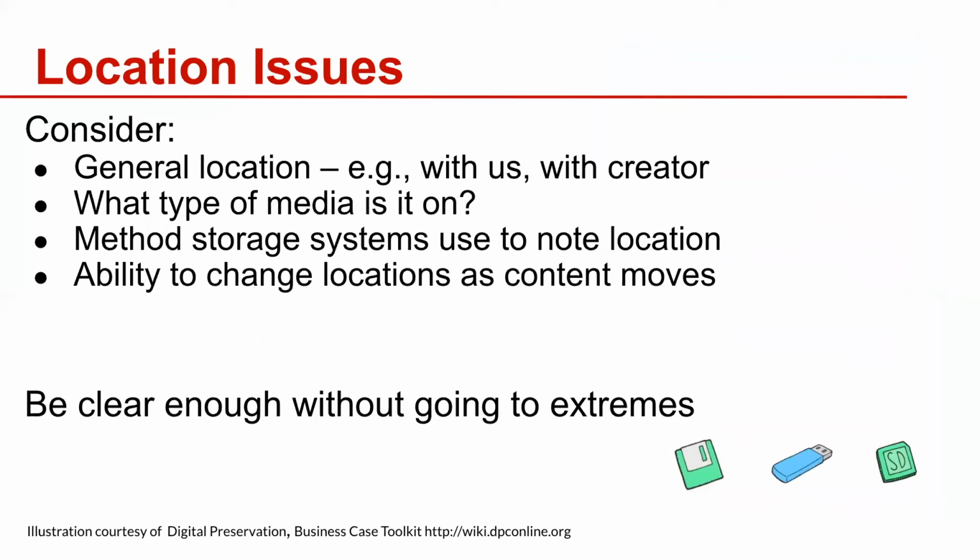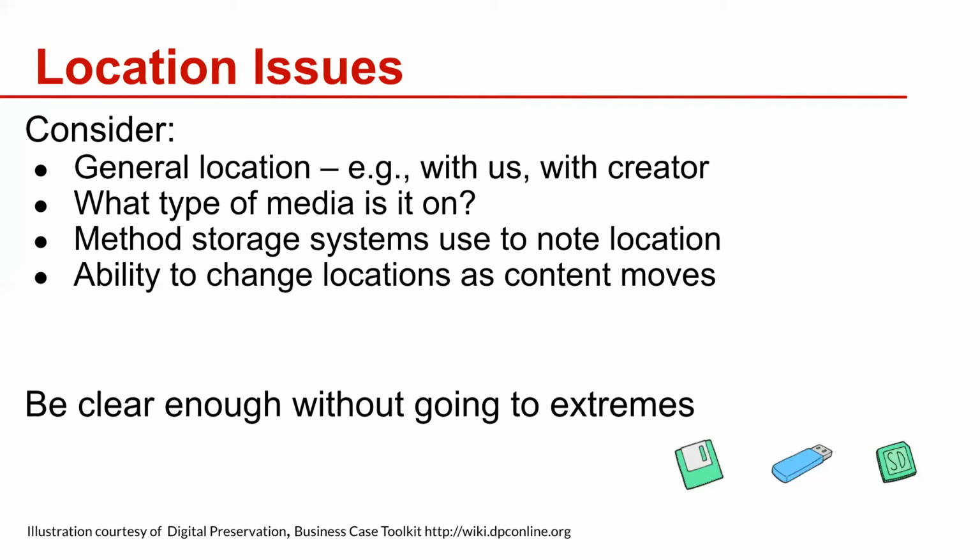Documenting the location of where content is stored will be helpful when the content needs to be moved, either moved to a new server, deposited into the archives, things like that. So consider documenting a general location. For example, is the content with you? Is it with a third party? Is it still with the creator? Who currently has it in their possession and who is responsible for it? If your inventory doesn't cover multiple general locations, this may not be valuable information to track.